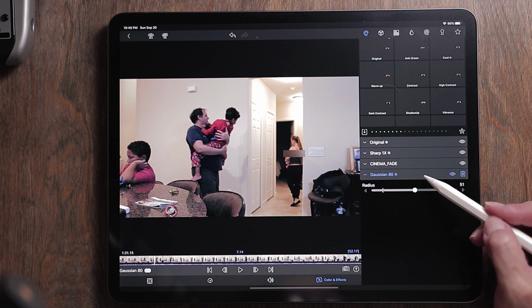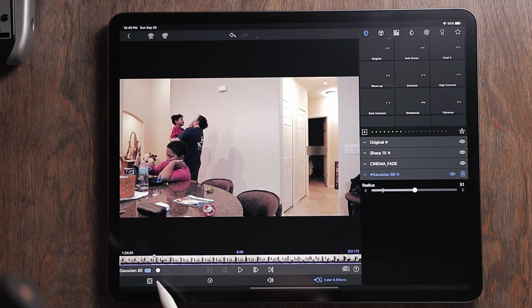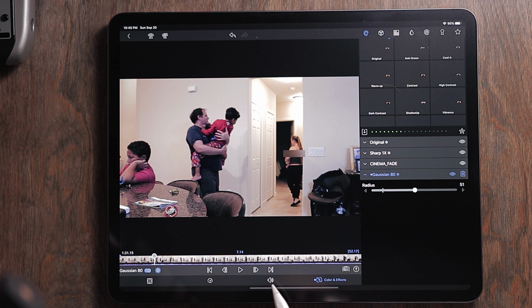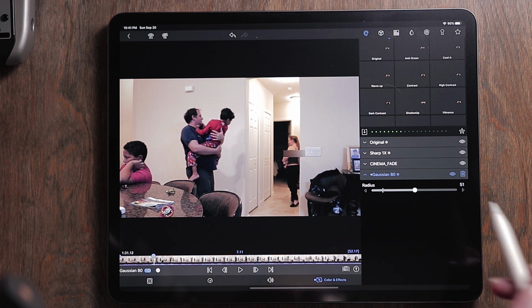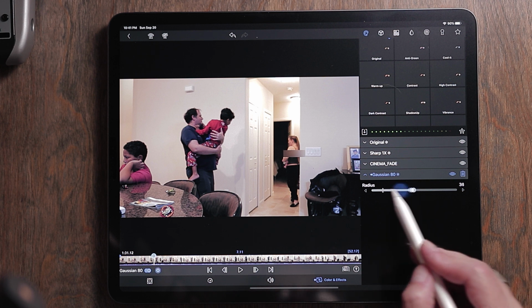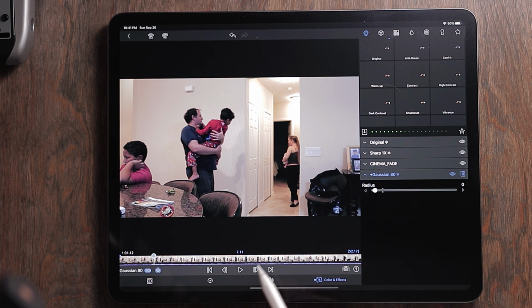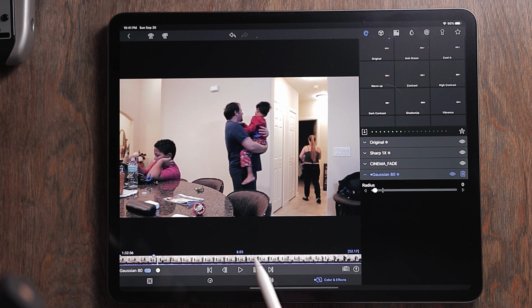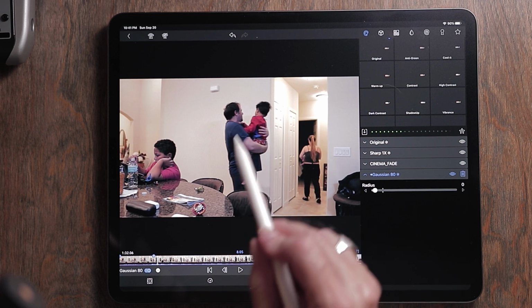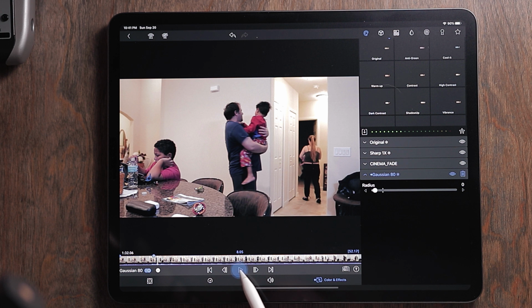Go to that Gaussian blur. I should have dropped a keyframe at the very beginning too. Boom. Now let's go all the way there. Okay, right there. Add another keyframe. Okay, so the minute she has her back turned, now we can drop that down to 0 because you're not going to see it anymore. It's just going to be her walking away and my brother realizing what's just happened. It's funny.